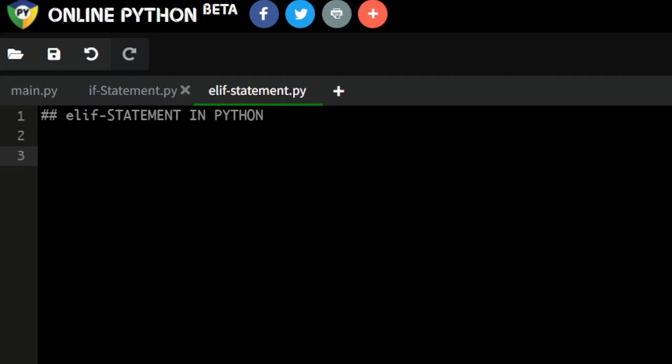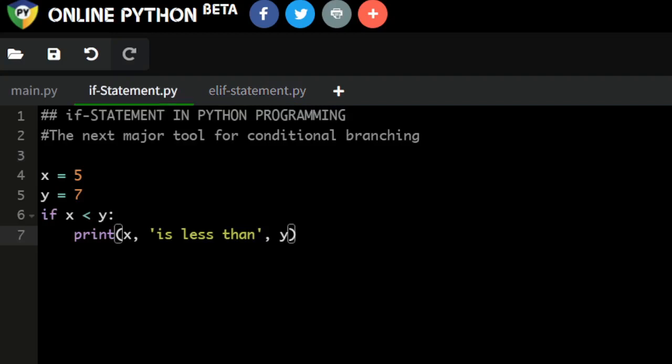For instance, in the previous video, we said x is equal to 5, y is equal to 7, and then we checked if x is less than y and provided a condition. We provided a command that the compiler should follow, provided that x was less than y. And because x was truly less than y, the condition is true, so it gave us the results that we expected.